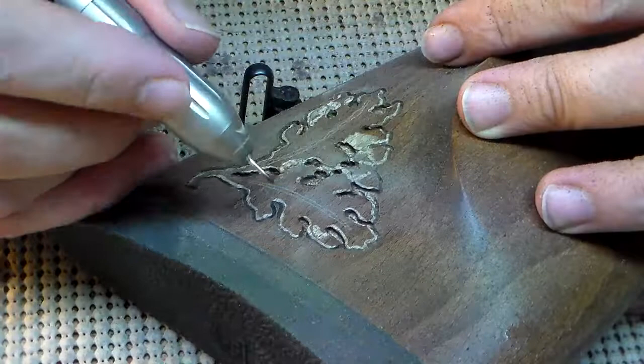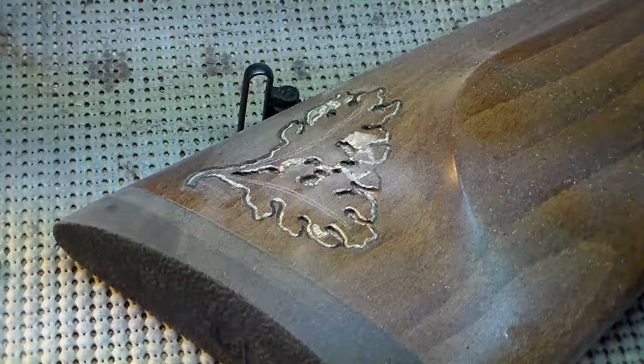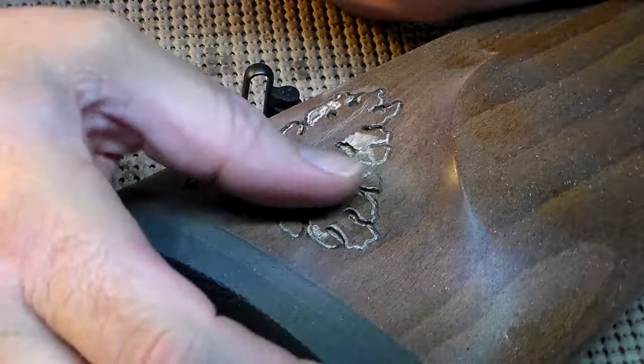You can see where I'm at there — I've separated things out pretty well. Now as we go down and shape out these leaves, I may have to dig it even deeper. We'll just have to see how it goes. Right now I'm going to switch over to what is called a round diamond, and I'm going to shave off all the color on the leaves and then we'll start shaping them.